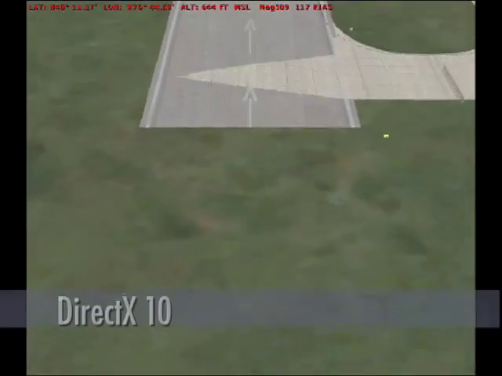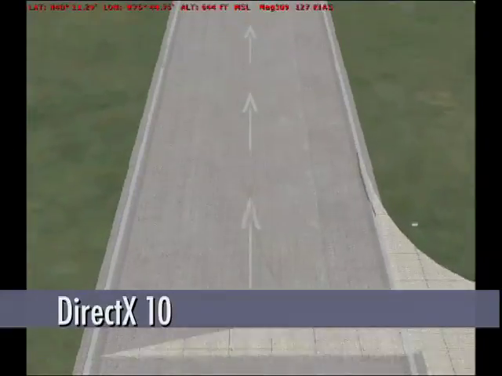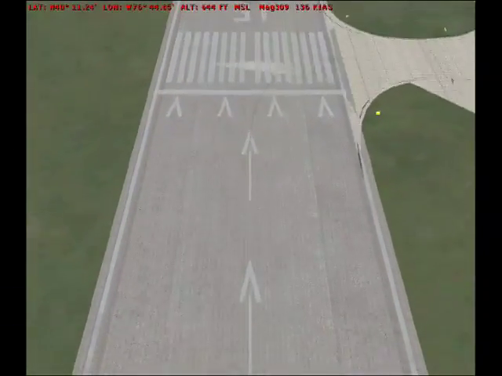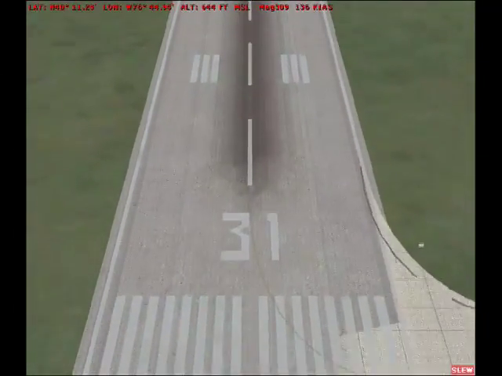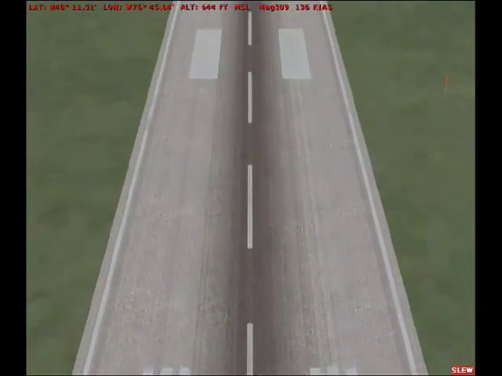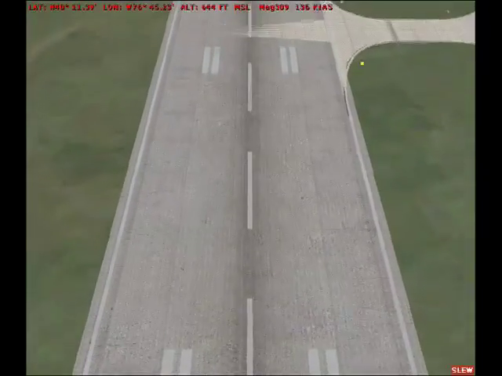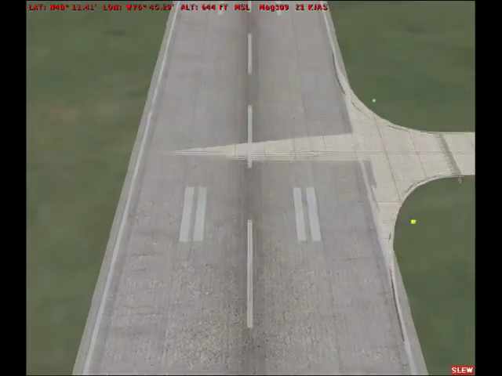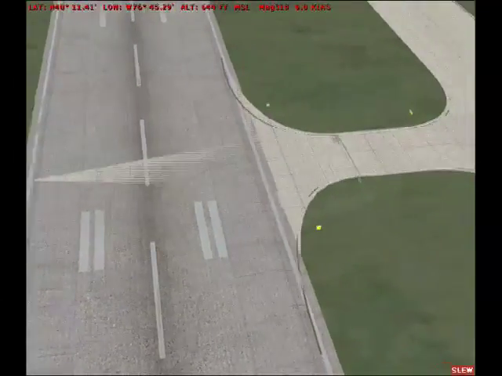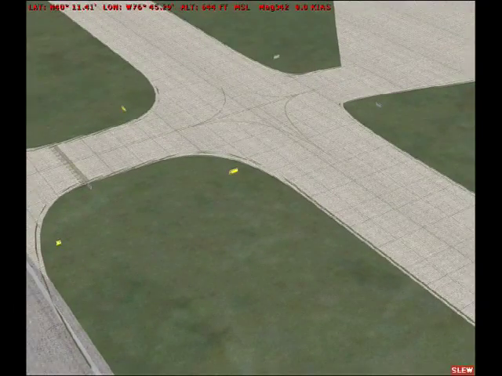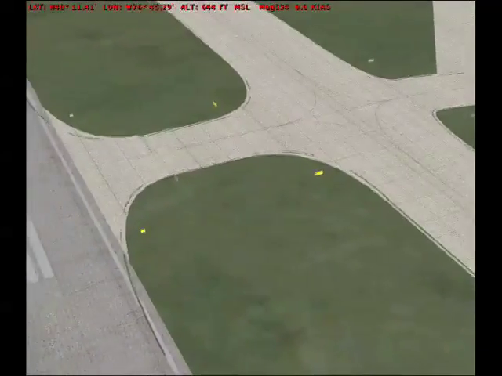However, here in DirectX 10, you can see the problem people talk about where there's flickering between the intersection of taxiways and runways. Anytime there's movement either from the aircraft or in this case slewing over top of the runway, there's really bad flickering where the texture of the taxiway appears on the runway, and also the markings on the taxiway also flicker quite bad.